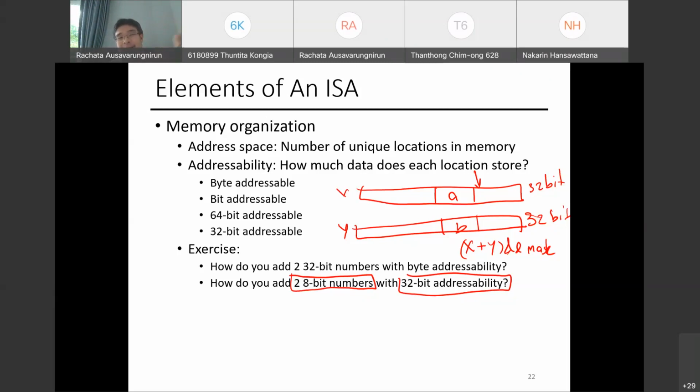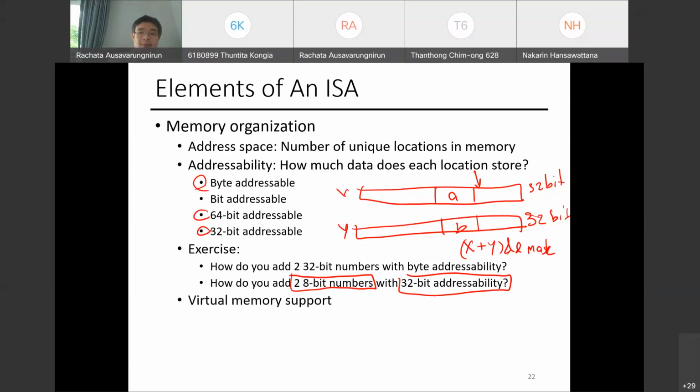That's why the element of the ISA, let's say you enable this and this and this, is convenient. You can go into each byte, you can go into each 32 bytes, you can go into each 64 bytes. So this is one of the common trends: you have different granularity enabled by the ISA.